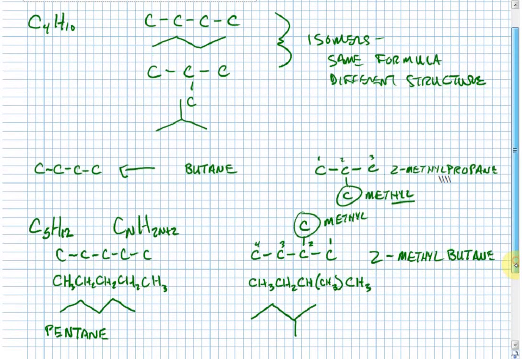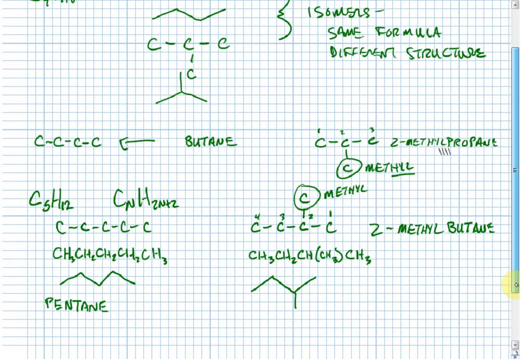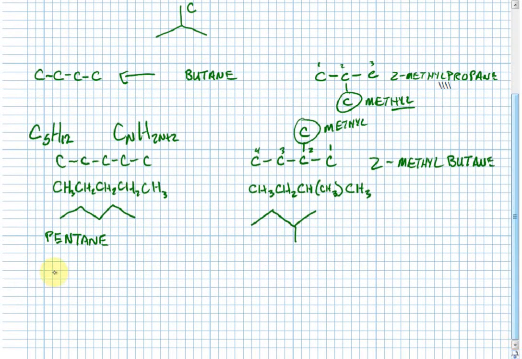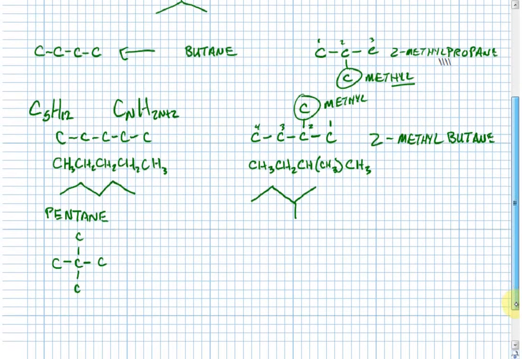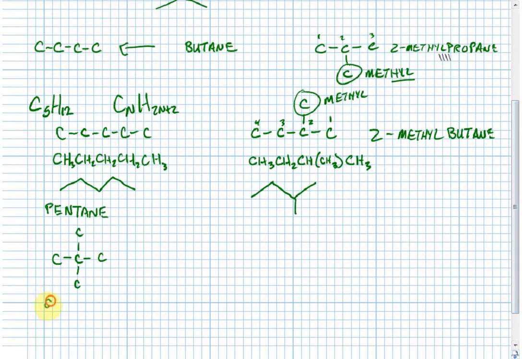Great. There would be no 3-methylbutane, because I hope you can see that if we had a carbon connected at position 3, it would really be the same as a carbon connected at position 2. So this is the only isomer that has a 4-member chain. So the next thing we do is we come along and say, well, what if I put 3 in a row? 1, 2, 3. What could I do with those 2 separate carbons? Well, I could put 1 here and 1 here. And when I do that, I look at that and I say, that's a different structure. The condensed structure for this would be CH3. Careful here.